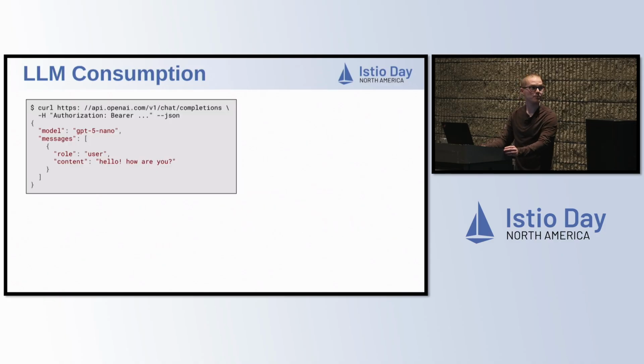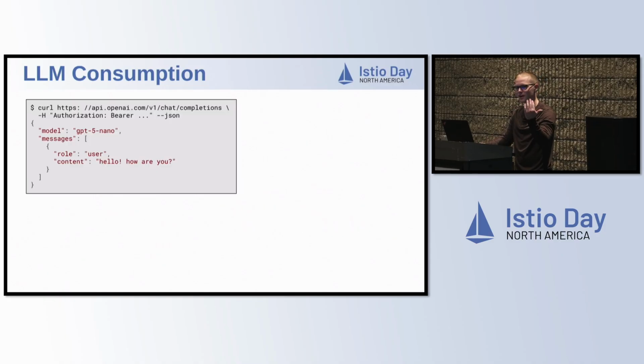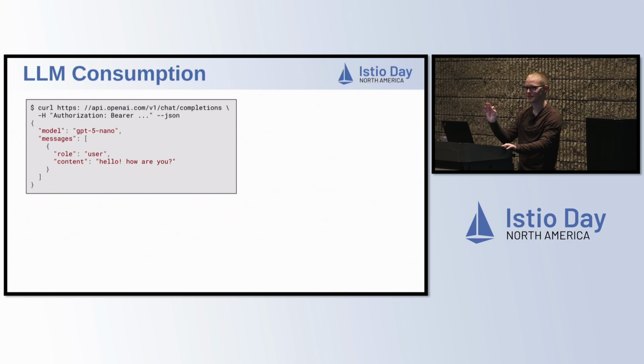This helps a bit. I promised I wasn't going to put too much JSON on the presentation, but we need a little bit to get a glimpse of what this looks like. So this is a very simple example of what an actual LLM call looks like at the protocol level, right? It's very simple. We call an API. OpenAI calls it chat completions, kind of a weird name, but whatever. And we say, I want this model, and here's my request, right? Pretty simple.